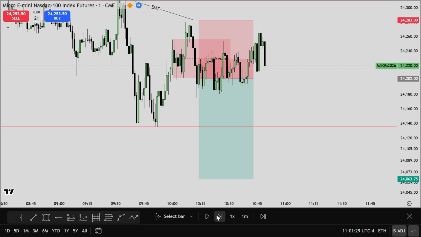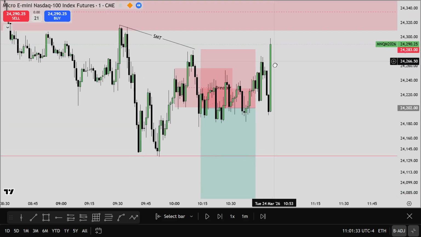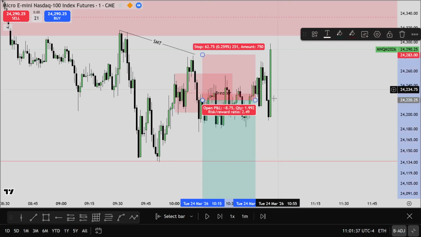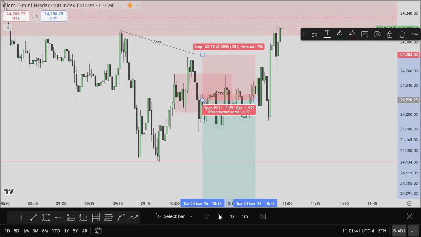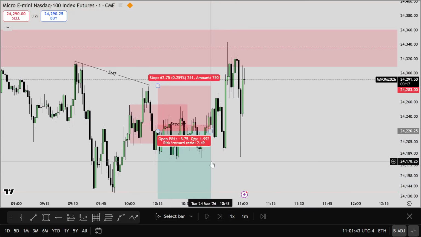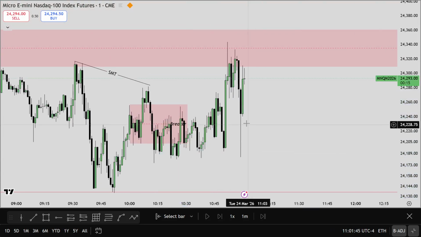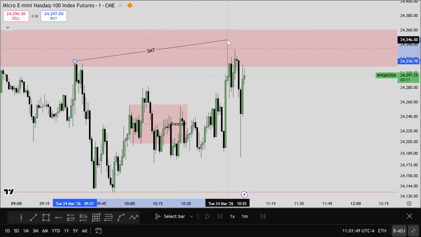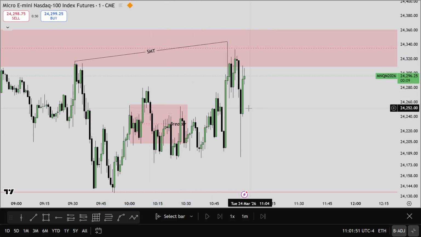So as you can tell, right about there we got stopped out by one candle. We went below because my entry was somewhere here. We went below and just boom. So as you can tell, for right now, if you go on real time data, what is happening? Look at that. We have the same thing. So now the SMT now is like this. Now price is just going below.